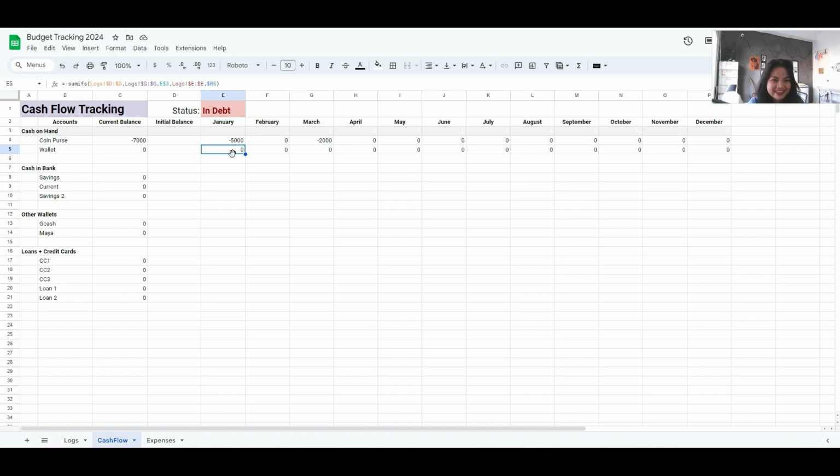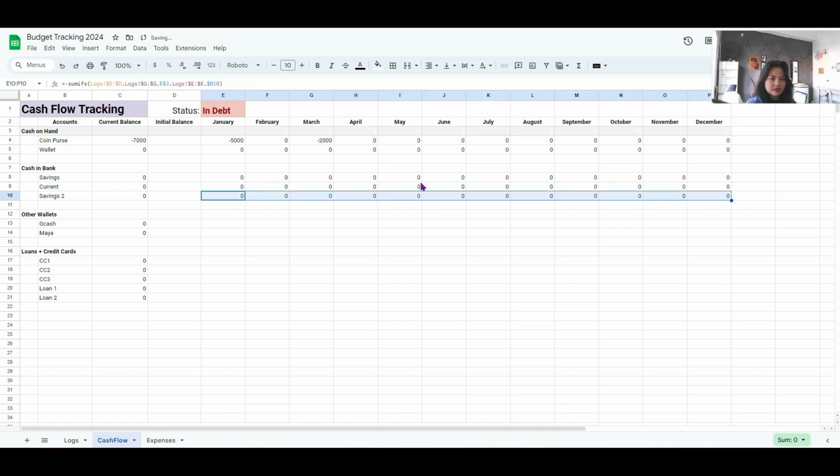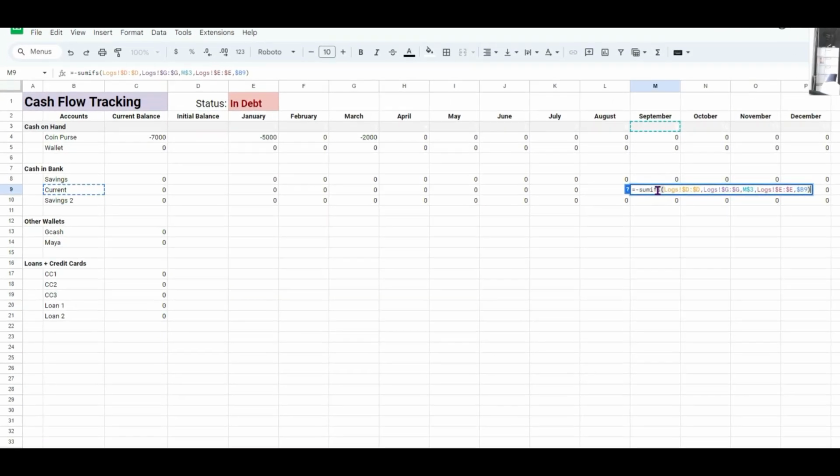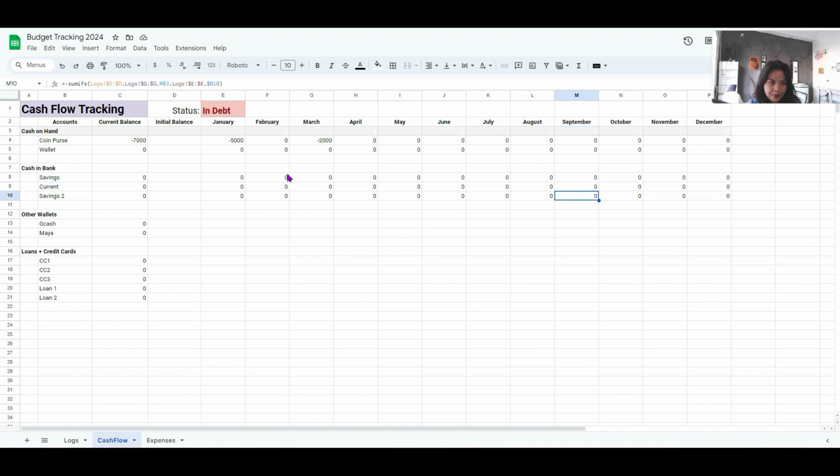I'm here to explain the locking of the columns and the rows. So locking the rows, also known as the numbers, lets us move whatever we copied from one column to the other. And then locking the columns, also known as the letters, lets us move the rows if we drag them down. So the purpose of this is that if we copy the formula from anywhere, it will have that perfect angle of matching the correct month at the top and the correct account on the left, regardless where you are in the spreadsheet. So now let's move over to the loans and credit cards.